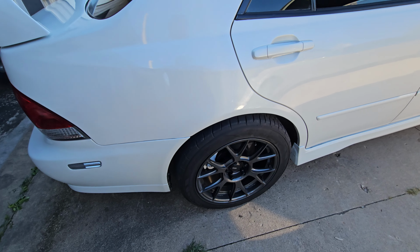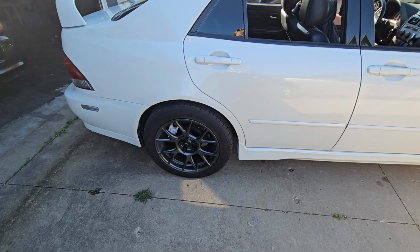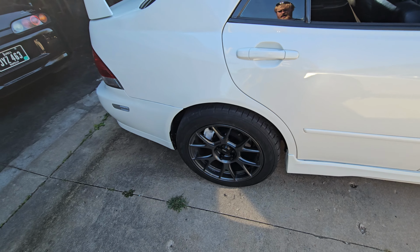Boy, the old Rubomatic right here. Damn thing is rubbing so bad. We just took the wheels off and we did the old fender runner deal with the baseball bat. We're pretty good about it.